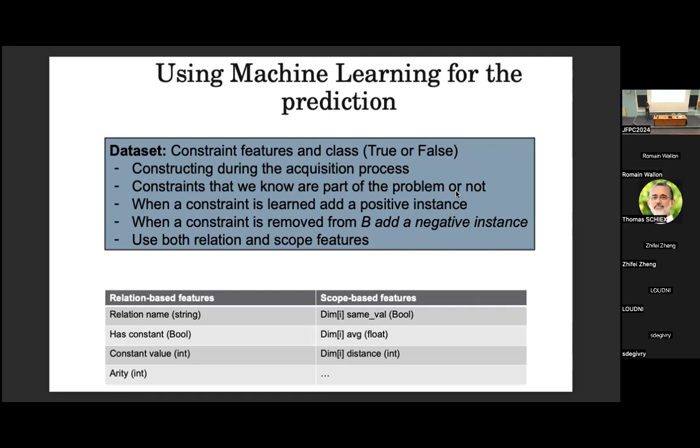So what we do is, a first set of features are relation-based features. For example, they use the relation name. Is it an equals or a not equals or a bigger than, or is it a sum, and so forth. And so the relation name is one thing. The arity is also a basic property. Does it involve 2 variables, 3, 4, and so forth? Does it have a constant? It's not immediately clear if this is useful or not, but when you do feature engineering, you just want to throw in as many meaningful features in there, and the machine learning will decide whether it uses them or not.